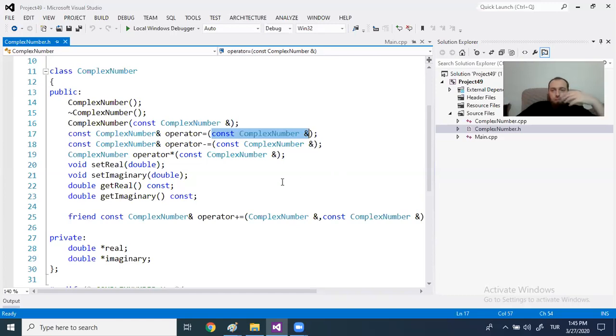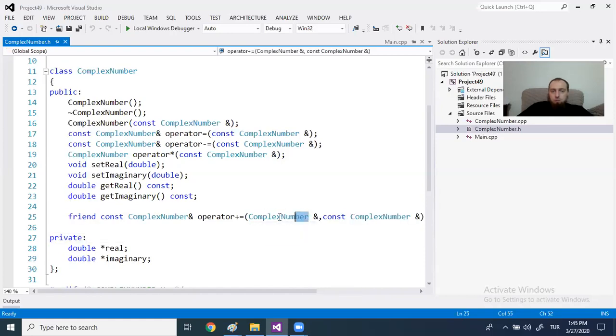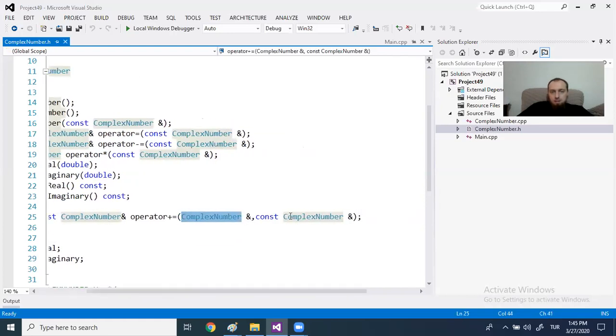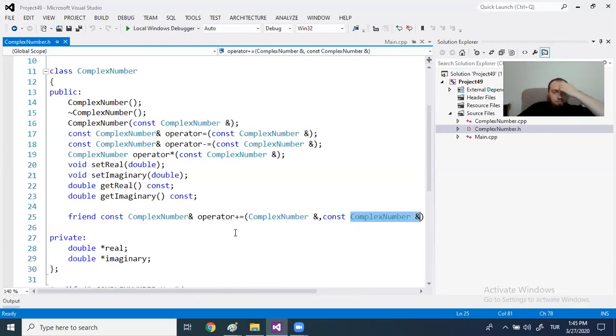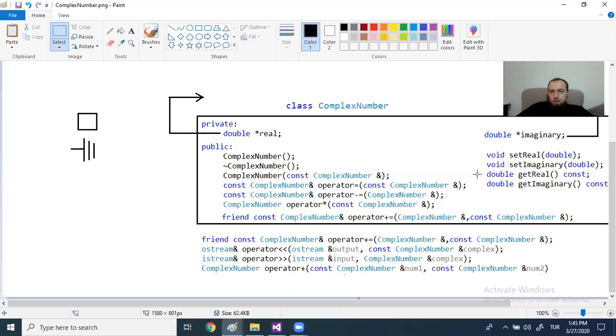But if operators are free functions, then operators have two parameters, where the first one is assumed to be the left-hand side, and the second one is the right-hand side. Okay? Now, this is a friend function, which means that it can access the real and the imaginary variables, the private variables, basically.